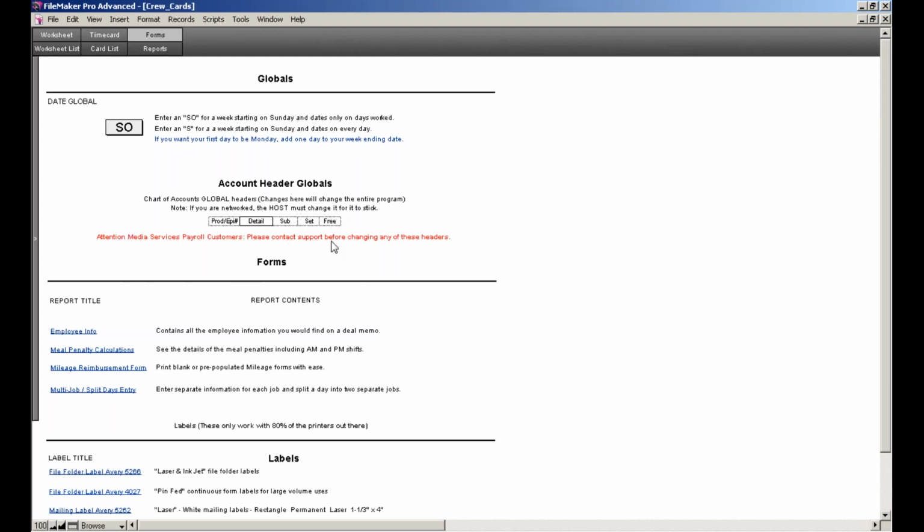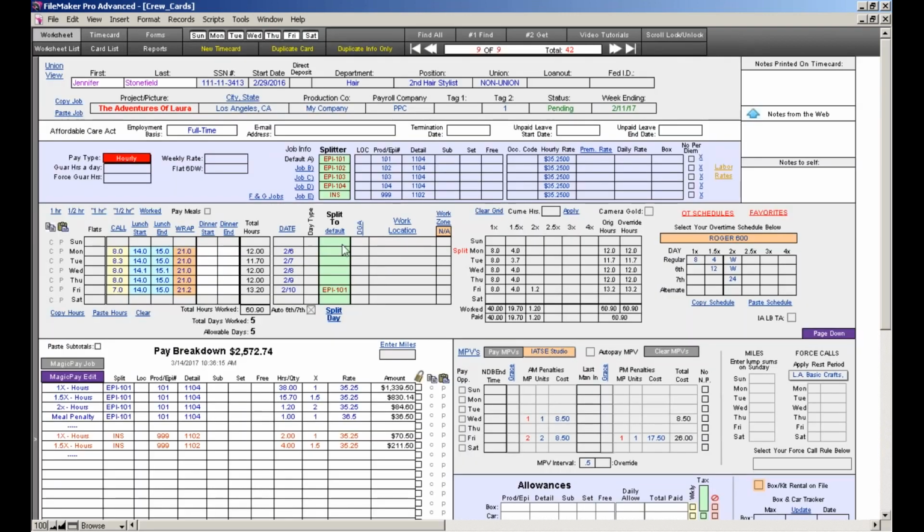However, as it says here, if you're a managed service payroll customer, please contact myself or my team, and we can make sure it's matching what you're using for our system, and most likely because you're using Media Web, we want to make sure it matches up, okay? But yes, you can change that here to whatever you want. If you wanted to type this as location or something else, change it to whatever you want, and yes, it will carry through properly when you're going through and using the splitter here, okay?